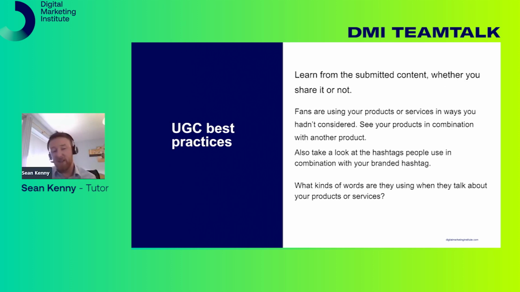Another key thing that you should be considering when you're looking at doing user-generated content campaigns is to learn from all the content that comes back, and actually use it in some ways as a kind of focus group, if you like. Find out what your fans are saying about your product. What kind of language are they using? That might be language that you can work into your call to action on different posts, or it might kind of inform the conversation that you have with your users online.